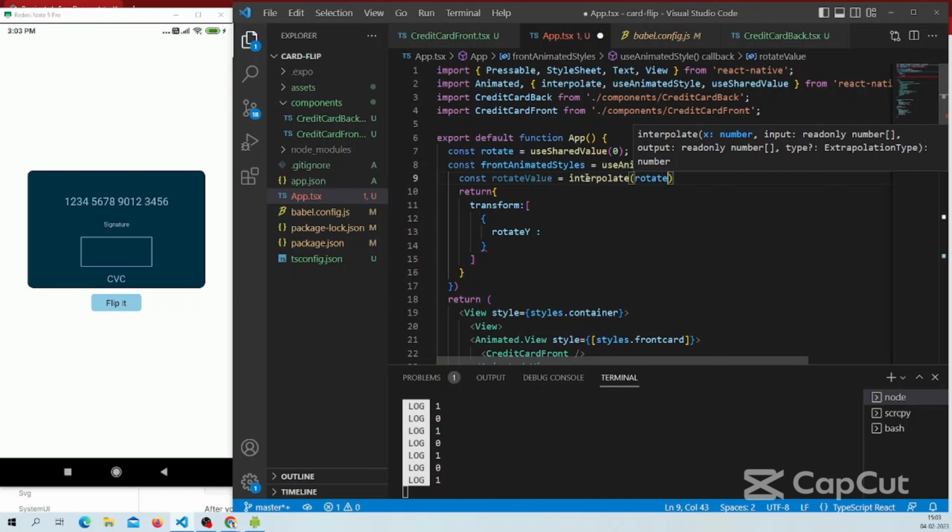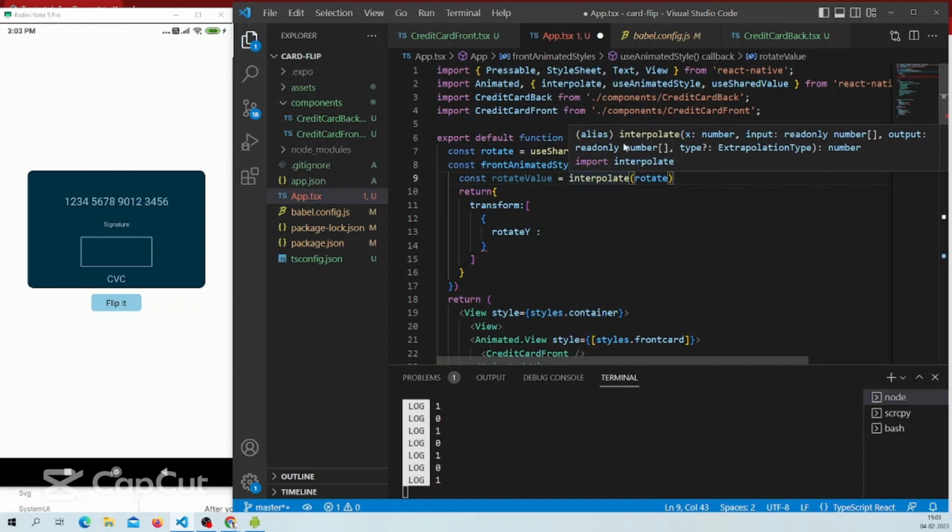So basically this interpolate will take 3 arguments. Actually it takes 4 arguments, but now we are giving 3. If you hover on this function, you can see what inputs, I mean parameters, you can send inside the function. It can take a number, an input range and an output range, and there is an extrapolation type.